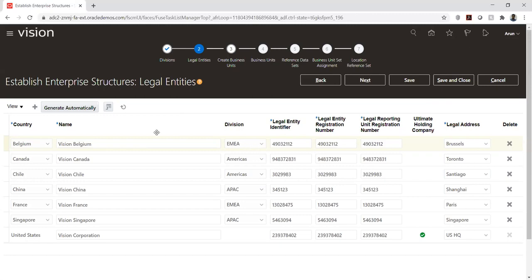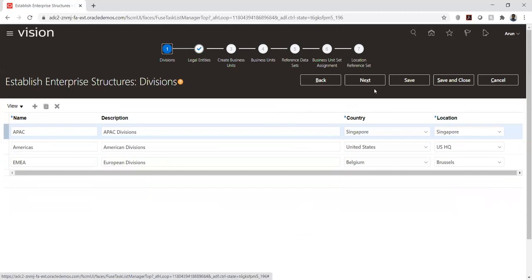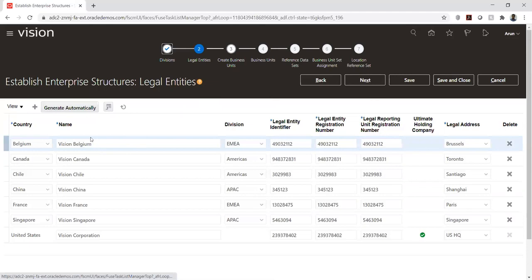So there are two. I mean, you are asking only for the legal entity. Yeah. So for the legal entity, these divisions you have selected from the LOVs, right? Yes, these divisions are created here. After you create here, when you click on next, then on a real-time basis you will see all these divisions here, or you have to save and then only you will see the divisions here.